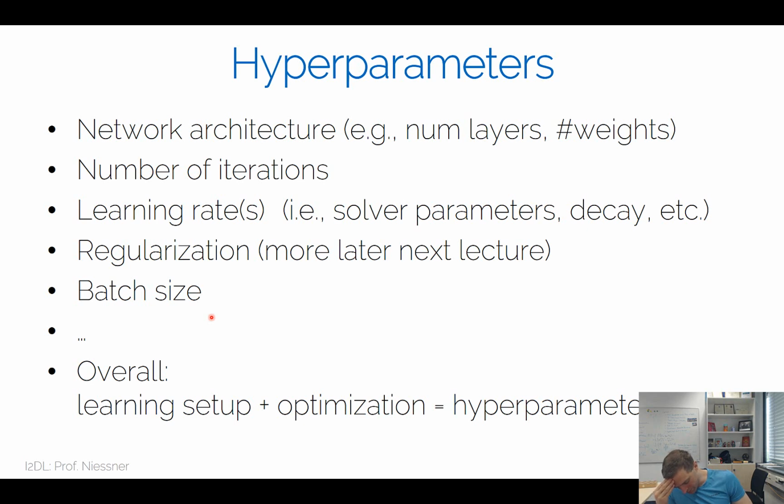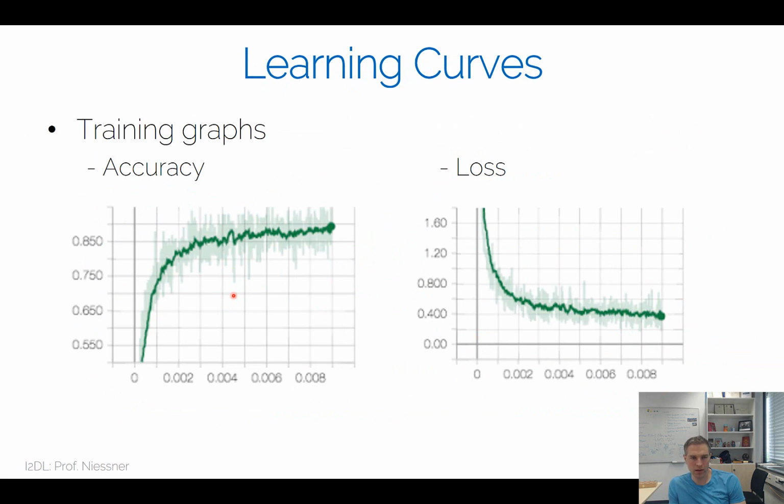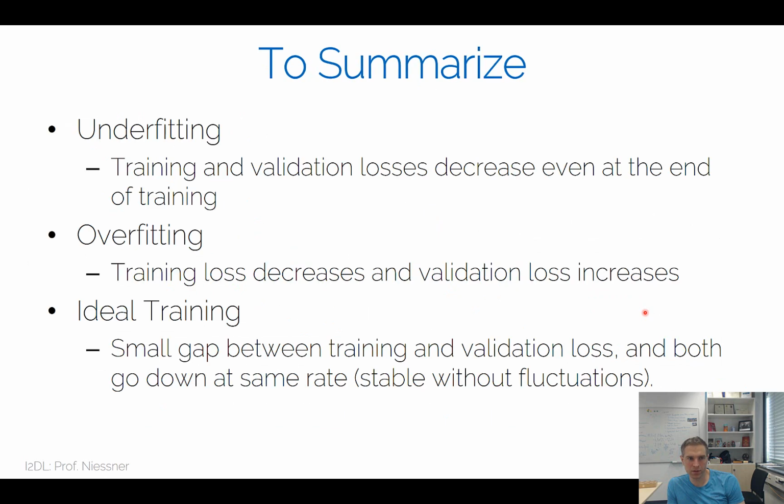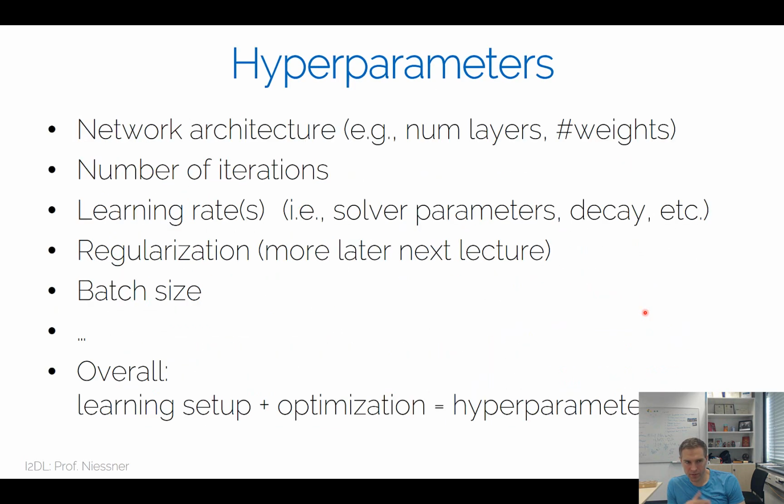This is a good thing we haven't talked too much about. The batch size, you can see this typically in these curves. If we go quickly back here, if this stuff here is fluctuating a lot, that means your batch size is too small. So larger batches should be more stable, right? So that's important. Batch size you want to have as large as you can, depending on how much GPU memory you have.